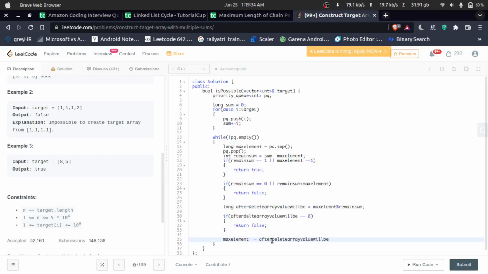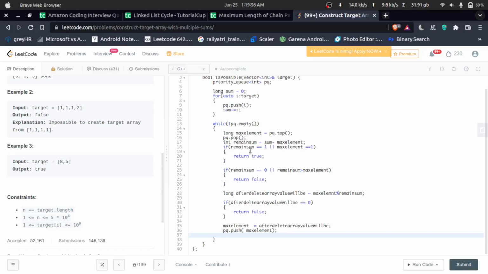That value will be pushed into the pq. Lastly, the sum has to be updated: sum is equal to the remain sum plus the updated max element, that value will be added.